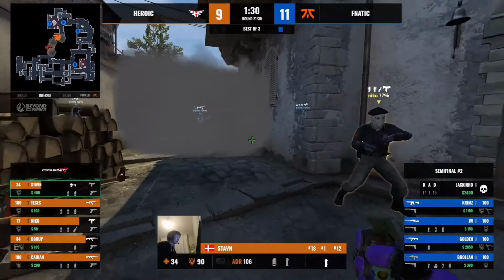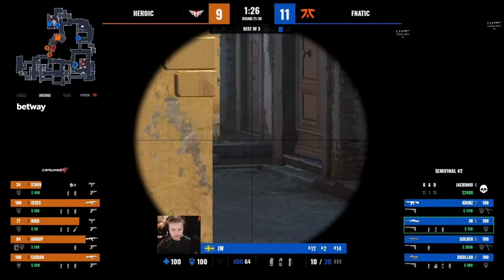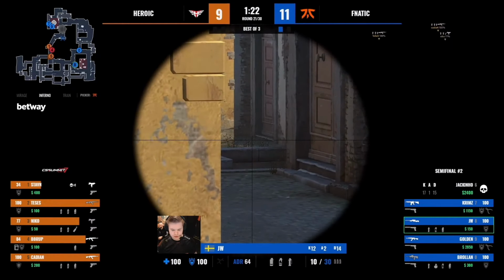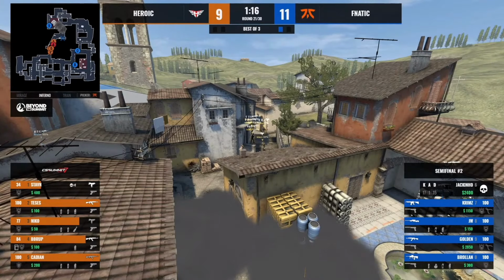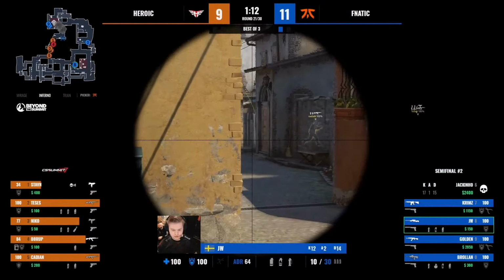So just the fact Jacquini goes down, sure, they do get that man disadvantage, lose banana control. And because of that as well, they're forced to use a lot of utility. So good early start here to this round for Heroic. Yeah, most certainly. It's going to be interesting to see what Fnatic's reaction is.